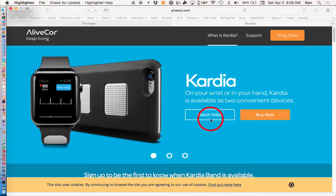You know I'm not a hypochondriac, but I just like to know what goes on. So I have my Bluetooth blood pressure monitor from Withings that takes my blood pressure and charts it on my iPhone. I can take my blood sugar and it charts it on the phone. My Bluetooth scale does my weight, so I can't cheat. But I was intrigued by this, called Cardia, on the left here. They're coming out with an EKG that'll be on the watch band, but currently for $99 they have this one.